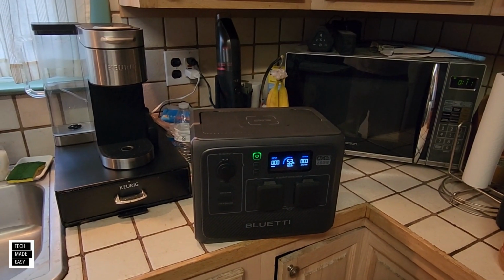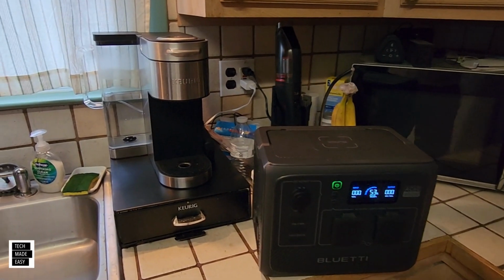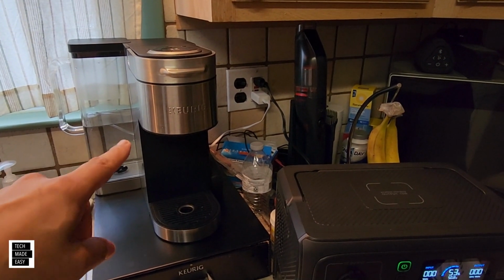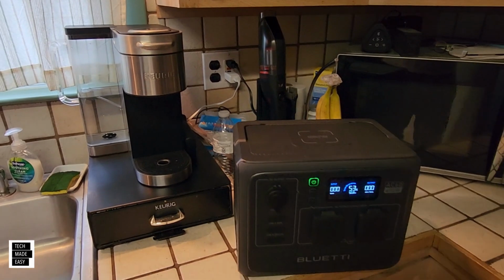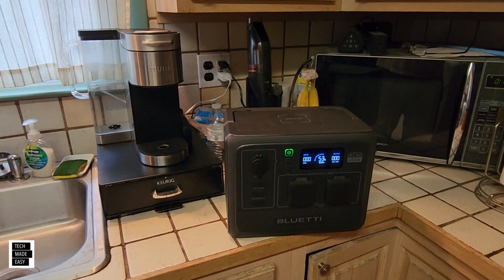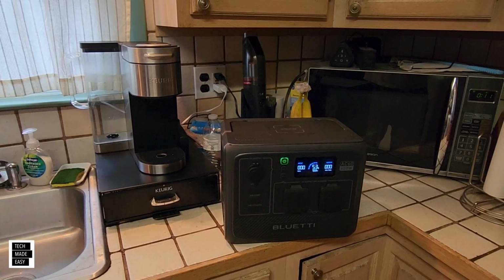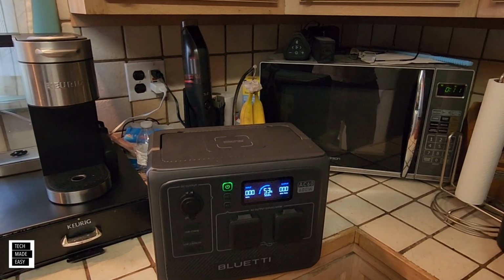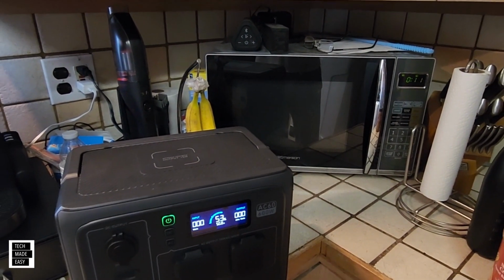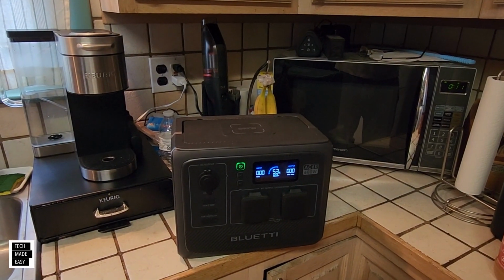And I'm going to tell you 99.9% no. Now here's why. If you're using a Keurig, well, these things use like 13 to 1400 watts. This is a Keurig K Supreme Plus. But I've found most coffee makers, even ones that you buy that are really inexpensive, use 800 to 900 watts. Even microwaves, your chance to use a microwave on an AC60 is slim to none. They're using 1000+ watts, and it's just the way they pull power that's pretty different.